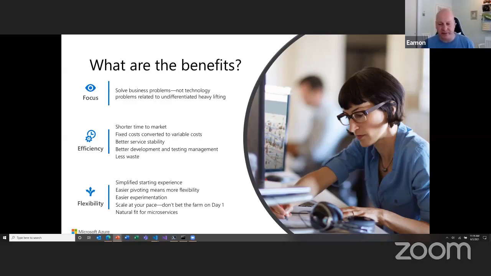And then one of the last things is flexibility. This, again, is because we've tried to simplify the programming model, it allows you to get started very quickly. You really just have to write that business code to process messages and hand those off to the next downstream service. So it allows you to have this microservice architecture where you're only focused on specific tasks using Azure Functions as your serverless layer.